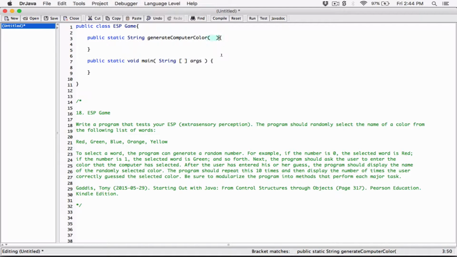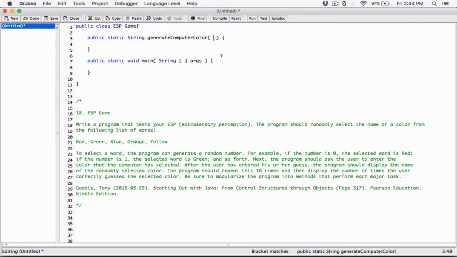Let's see if it's going to need any parameters defined. In this method, I'm going to be generating a random number, right? But this method is standalone. It's on its own. For it to generate random numbers, it will need a random object.